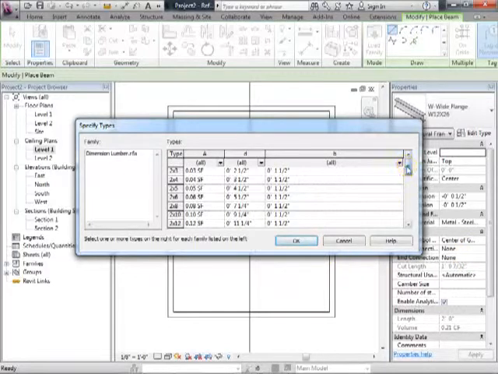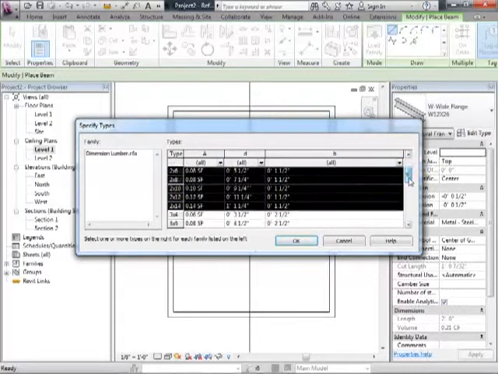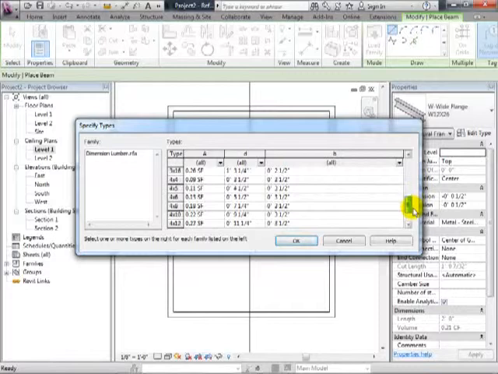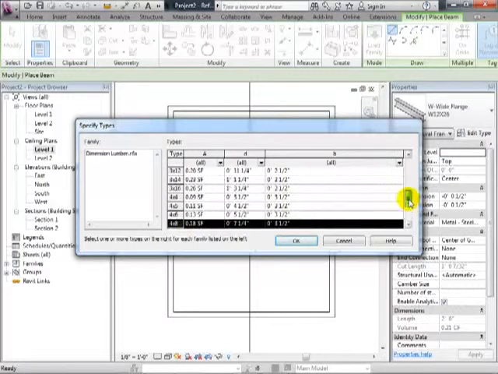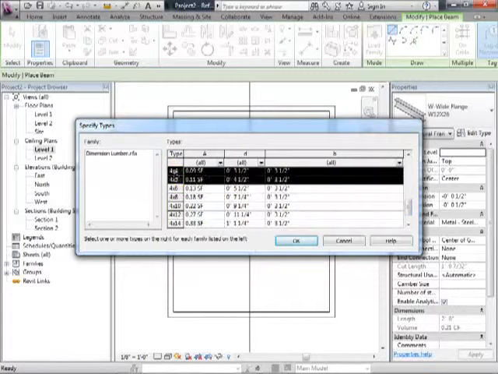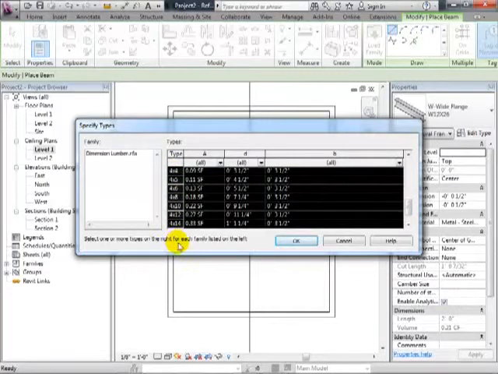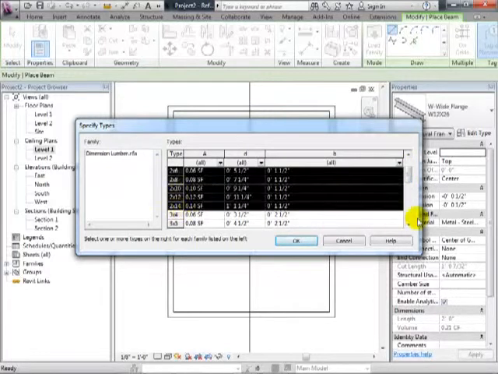So for example, if I want to get a bunch of 2x, and also a bunch of 4x, really load in as many as you need. There's no harm in loading in more. The more you put in, it fills up a little more memory, but for the size of our projects, as opposed to some large commercial project, it's really not bad. I would just load up as many as you need to. If you need to select a bunch that are discontinuous, Control-click. It lets you select things at different parts in the list. But go ahead and choose them.